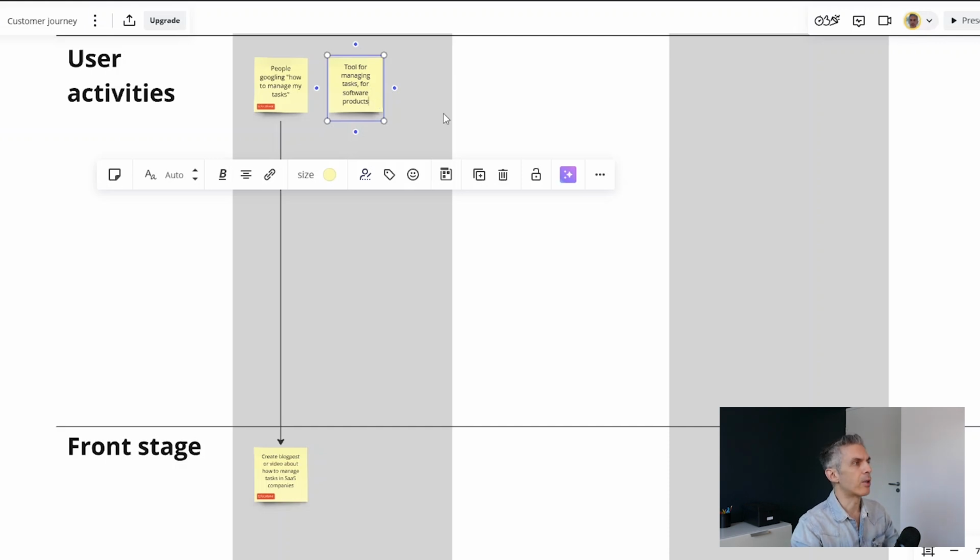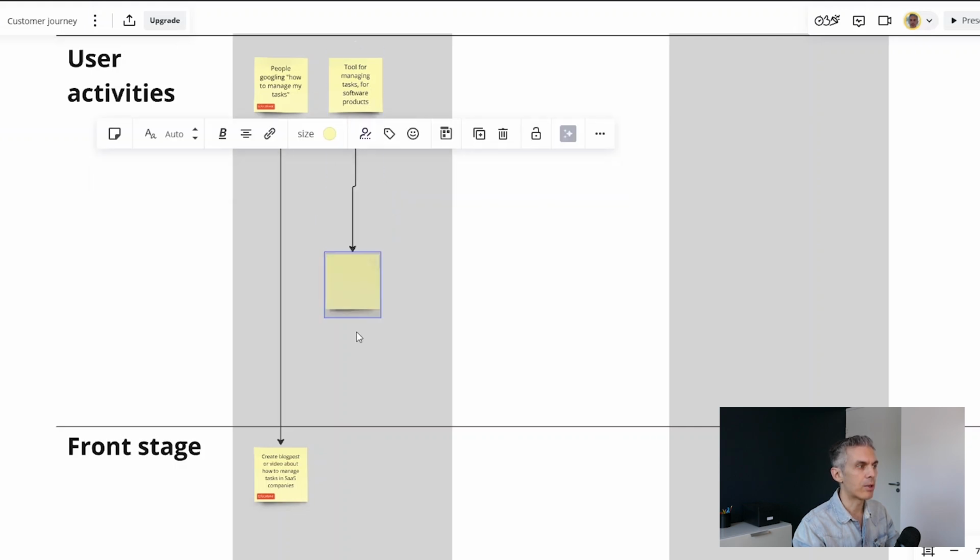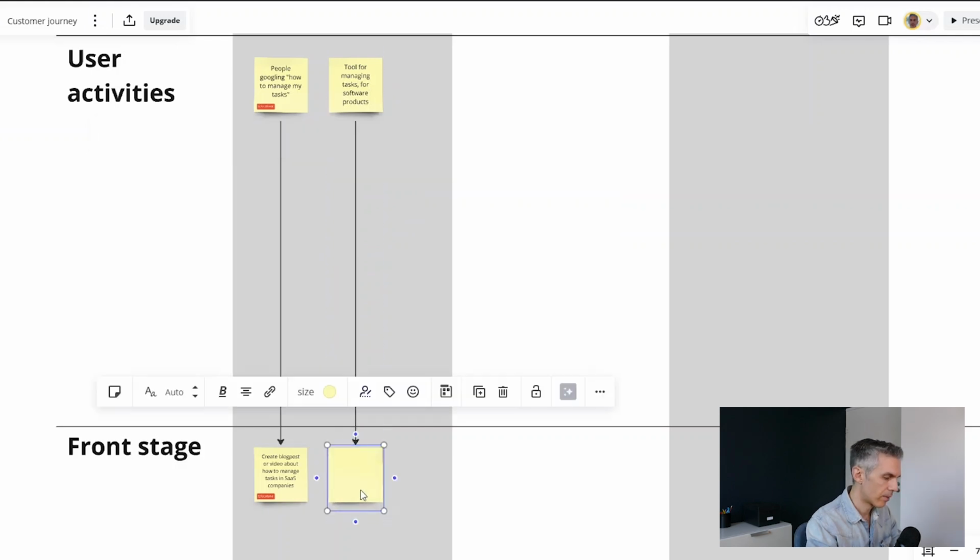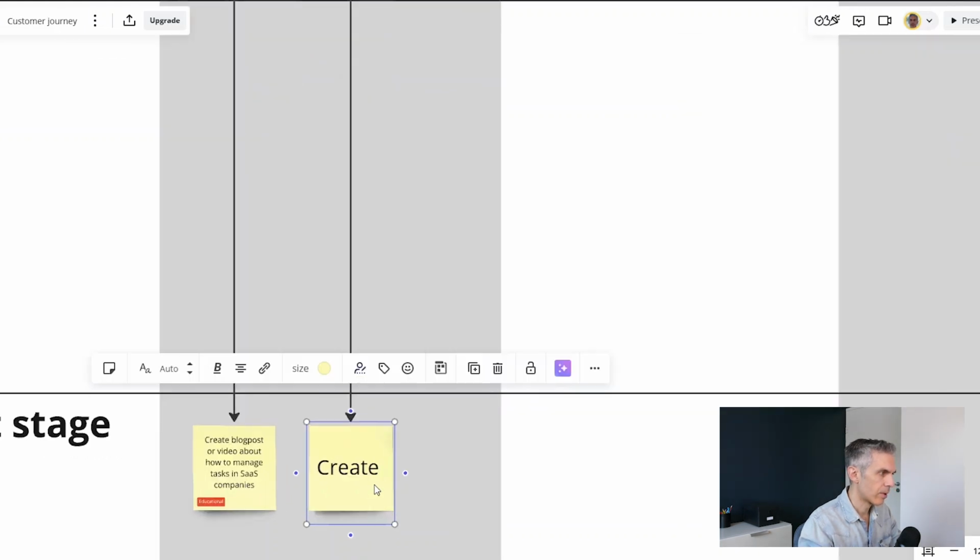And for this, what we will have is that we have this need, and we want to create a tool. As a user, we think that they will want to find a tool for managing tasks. So basically here, we will create, again, content, and it can be in different forms.